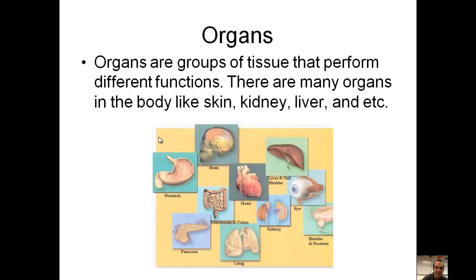And then finally, so you might have tissues that work together. So organs are groups of tissues that perform different functions. There are many organs. Skin is one organ, kidney, liver, eye, those other examples of organs. So you're getting a really specified function out of all these groups of tissues working together, and groups of tissues with specialized cells. So those are your levels of organs: cell, tissue, organ. And then organs would eventually go together to form systems, but we're not going to get into that. But if you know cell, tissue, and organ, that would be good.